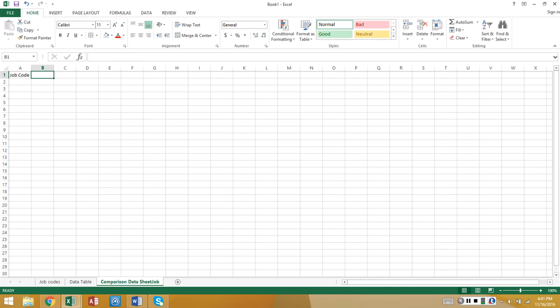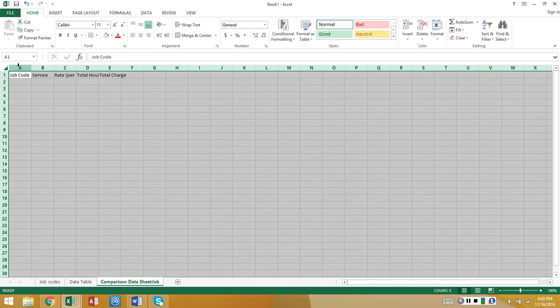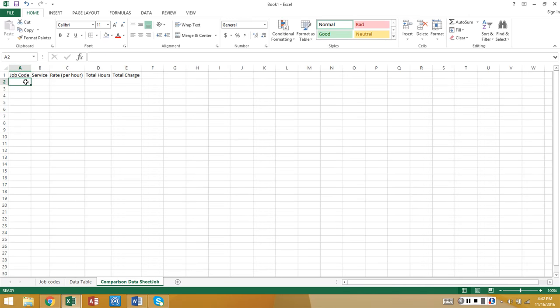Next is going to be the service, or the description of the service. Next is going to be the rate per hour. Total hours. And the total charge. This is going to be the total of the totals. We go right here and auto-fit all of the cells.